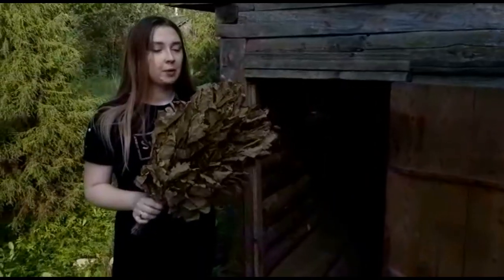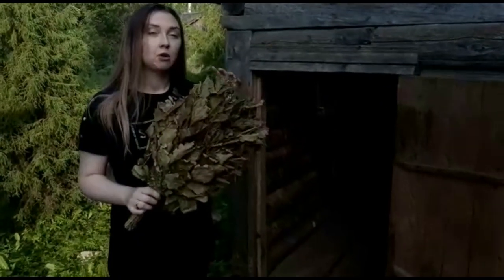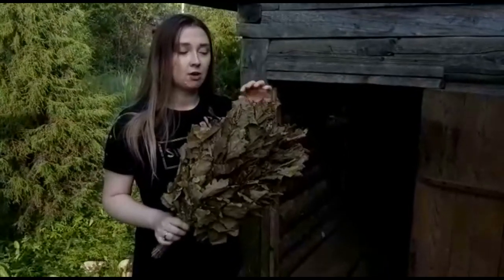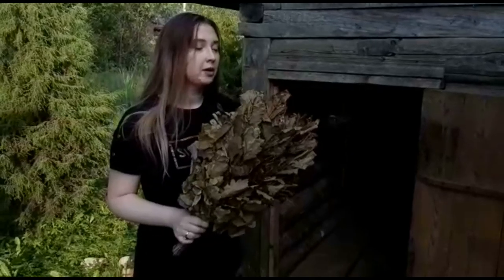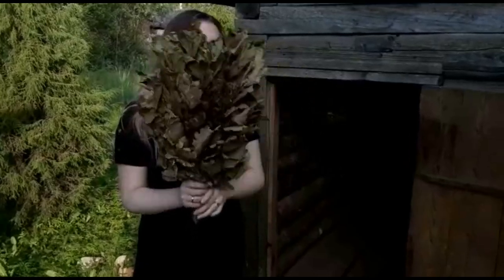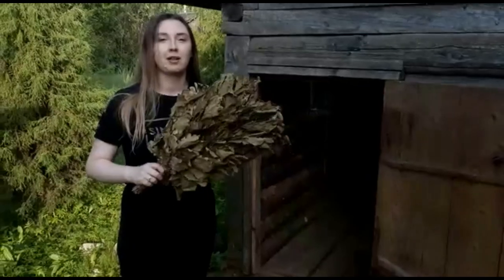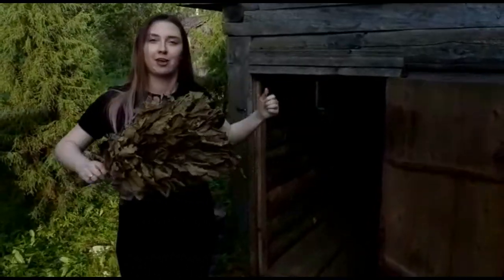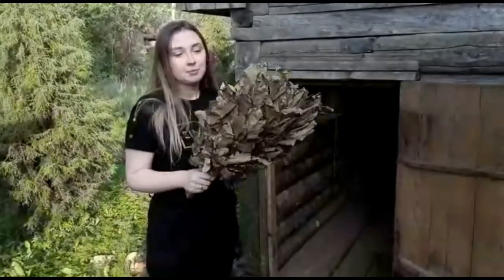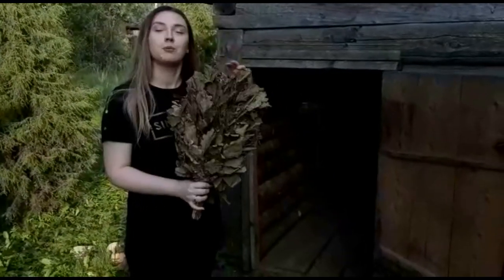Before we go to banya, we put this broom, like I will call it broom, to hot water to make it very soft, because now you can see the leaves are very dry, but we need them very, very soft and hot. And when we go to banya, the person who is with us usually takes it and starts to heat us with it, and it helps the blood flow a lot. And that is why after banya you feel like you recharge to the fullest, you got so much power after it, and it is really good for us. And it is a Russian tradition as well to go to banya with these brooms.